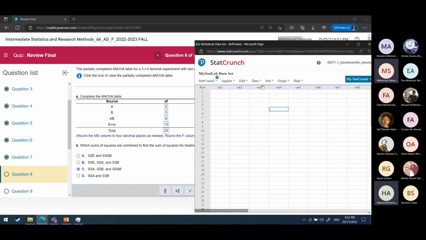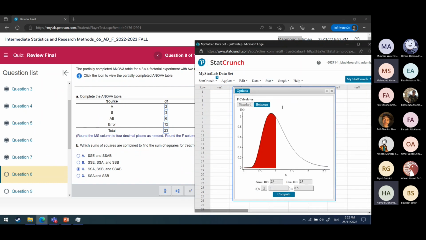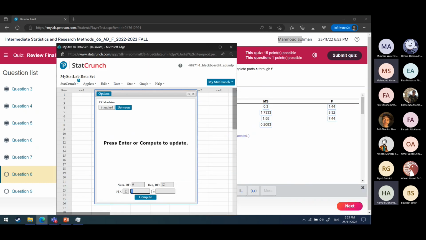So we'll close this. Stat, calculators, F stat. We'll take the right side and then df is going to be the error, so we'll put 12. Num df is going to be the interaction df, 6. Then we'll put the F stat over here and compute. This is our p-value.